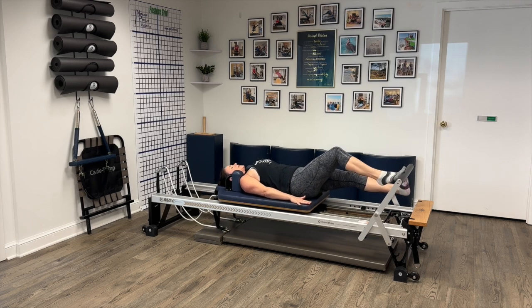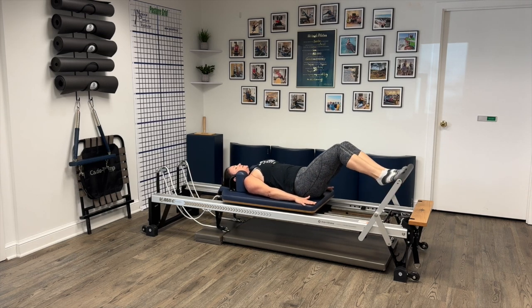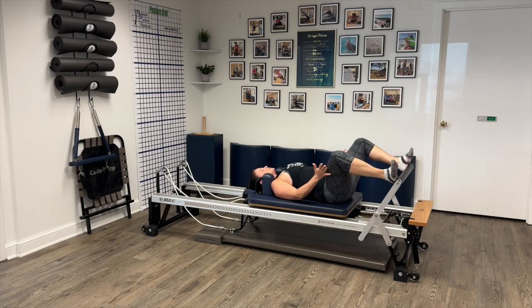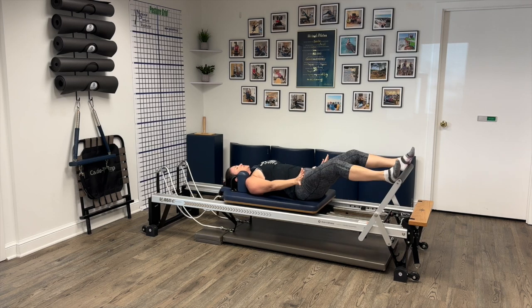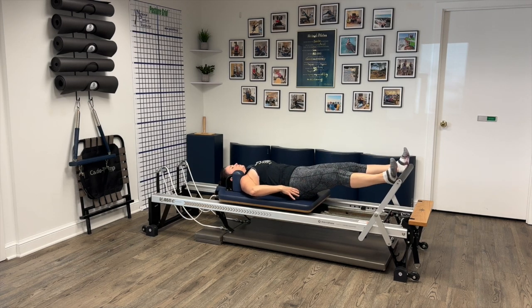8, 7, 6, 4, 3, 2, 1. Tippy toes, bend the knees, come in. Wide second. So I'm going to have my heels at the corners, knees and toes pressing out. Again, my heels and flat feet are against that imaginary wall. So as we're pushing out here, we're working into the glute medius on the sides of the hips and butt.